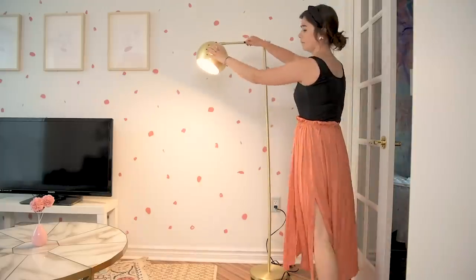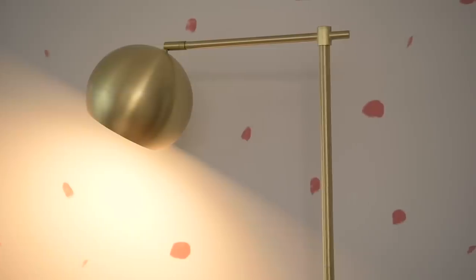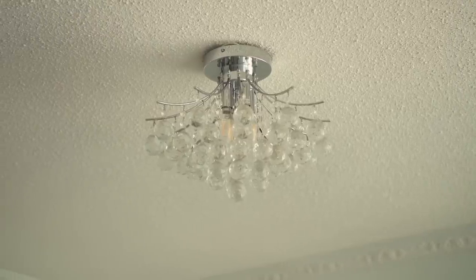I hung three of them in natural wood frames from IKEA, just to add something else to the wall — layering lots of materials, colors, and textures. Then in this corner I'm completing this little living room setup with a gold floor lamp to add that girly boho glam feel. You can never go wrong with a floor lamp in a living room — it adds warmth and light so you don't always have to rely on a ceiling light. Lara had a very small glass chandelier, pretty but not in line with her vibe. We wanted to bring in a light with lots of texture that was very boho.